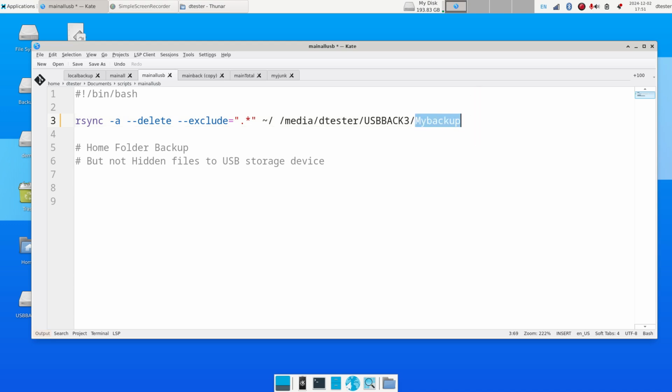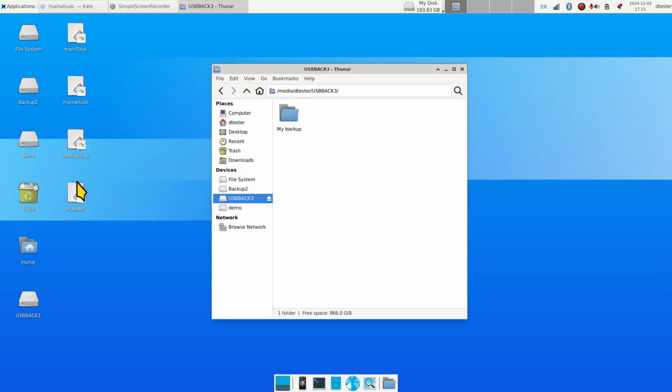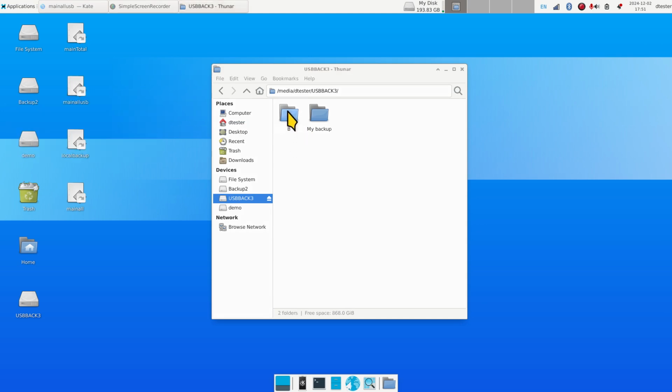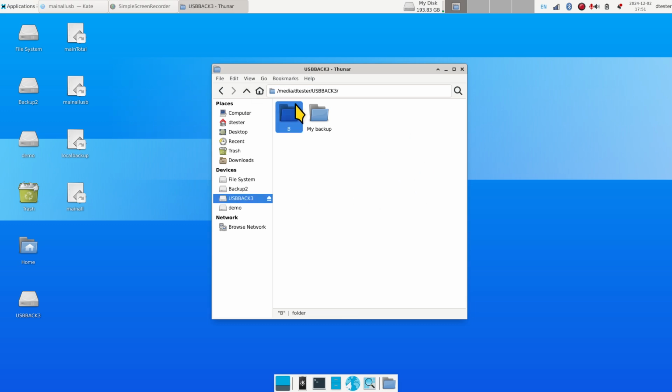This is also fine. Let me save that. This is going to the USB. So I'll minimize this for a second and let you see this. It would be that one. It creates a folder called B and all the subfolders. It's kind of silly, but we can do stuff like that.